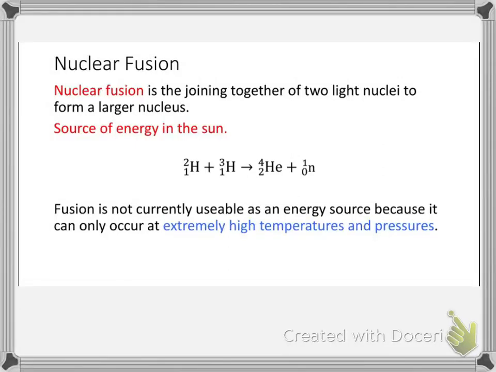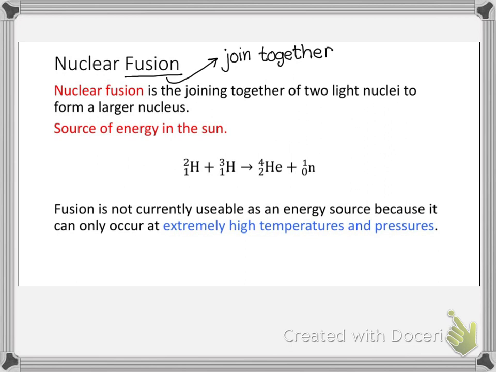So we are going to talk, or have talked, about two types of nuclear reactions that generate large amounts of energy. Nuclear fission, that's the energy used in nuclear power plants. And this is the second one, nuclear fusion. So the word fusion means to join together. So when you fuse things, you bring them together, right?